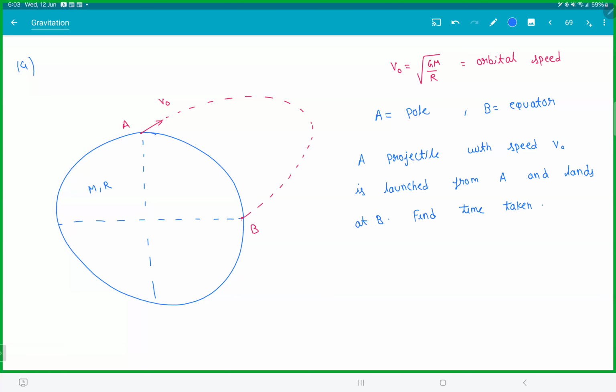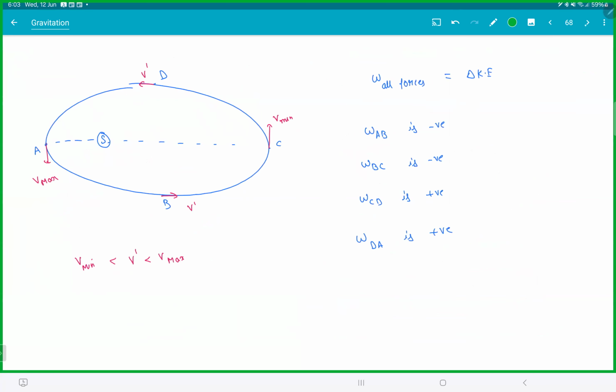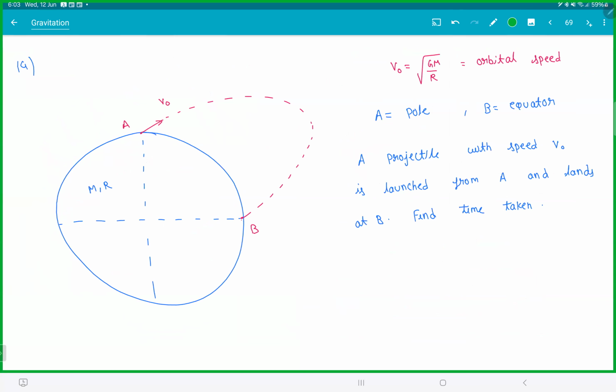Any ideas? First thing you need to figure out, it's an ellipse. That I told you. Can you find the major axis of this ellipse? There is one formula which gives you the major axis of an ellipse. That is marked in green color here. If you can somehow find the total energy of the satellite, you will get the major axis from there. And you can find the total energy of the satellite because initially velocity is given, initially potential energy is given.